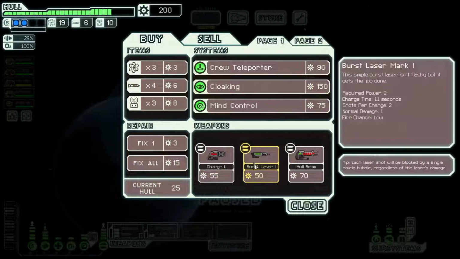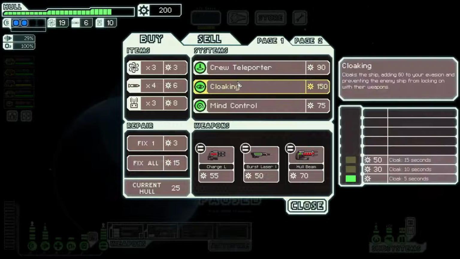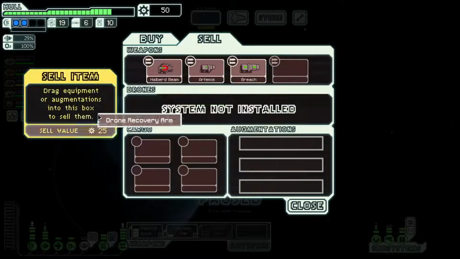I think I don't mind getting this burst laser, because that'll let us tack on a little bit extra damage to their shields. So that means that we're potentially, with the hacking, doing 4 points of damage to their shields. And if we pair that with the Artemis, we could deal 6 damage to their shields. So, I think we'll buy cloaking. I think we're going to sell drone recovery arm.